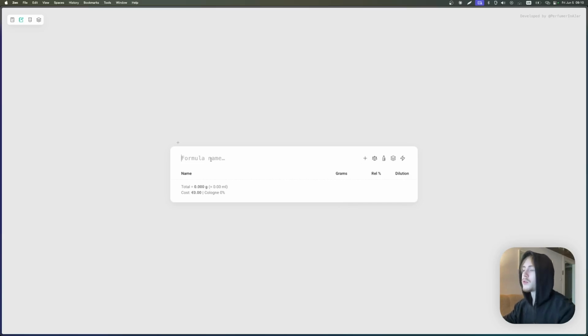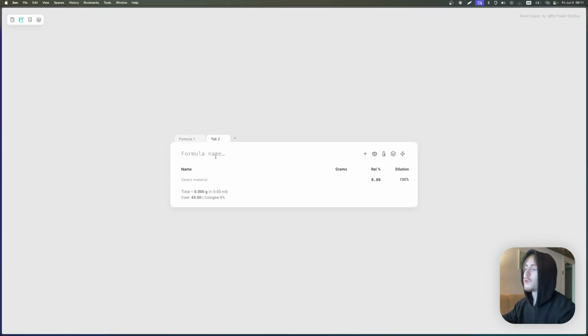At the top, you can give this formula a name. This is simply for your reference, since the app allows for tabs. For example, we'll say Formula 1. If we click on this plus icon, we can open a new tab and work on the next formula. At the moment, I've limited the tabs to 3 so you don't go crazy. I don't think you would need any more, but the reason you might use tabs is if you're comparing two formulas side by side, or you want to create variations and deviate from the main path a little bit. Talking about tabs, you can also duplicate the existing tab to a new one with all the rows and everything exactly the same.